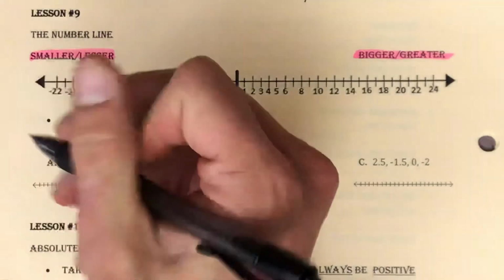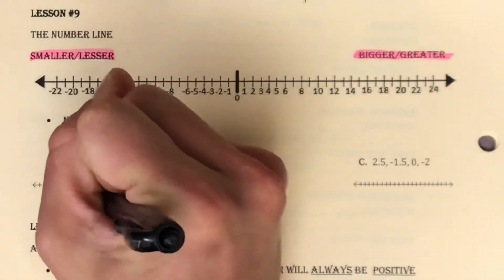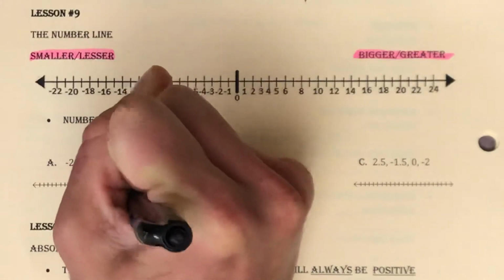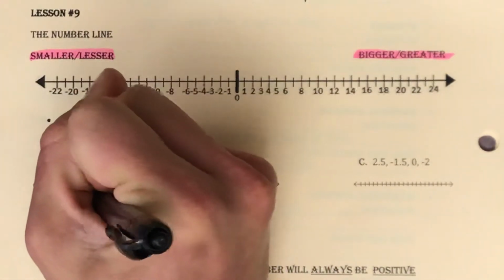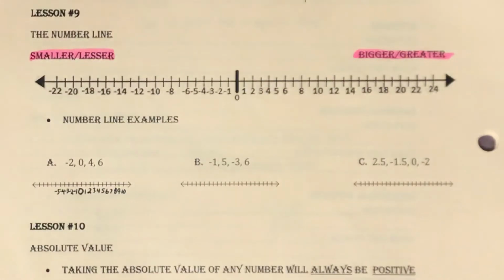So I'm going to start in the middle of my number line, and I'm going to say, this is 0 right there. And I'm going to count by ones, so the next number is 1, the next is 2, 3, 4, 5, 6, 7, 8, 9, 10, which means everything moving this way is -1, -2, -3, -4, -5, so on and so forth. To be honest, you just need to have enough of it labeled so we can tell what you're counting by. You can obviously tell I'm counting by ones, and every single one of the numbers that you're going to have is easily going to be labeled. So if we're only going to 6 on the right side, I might only go to -6 on the left side as well. You don't necessarily need the 7, 8, 9, 10. I can tell what you're counting by. It's obvious there.